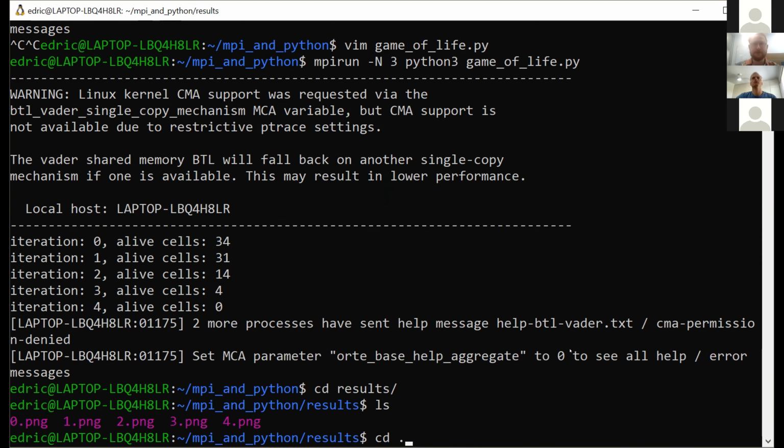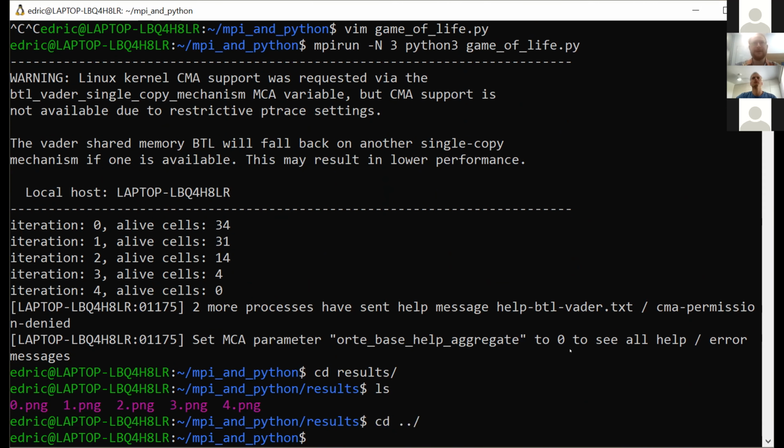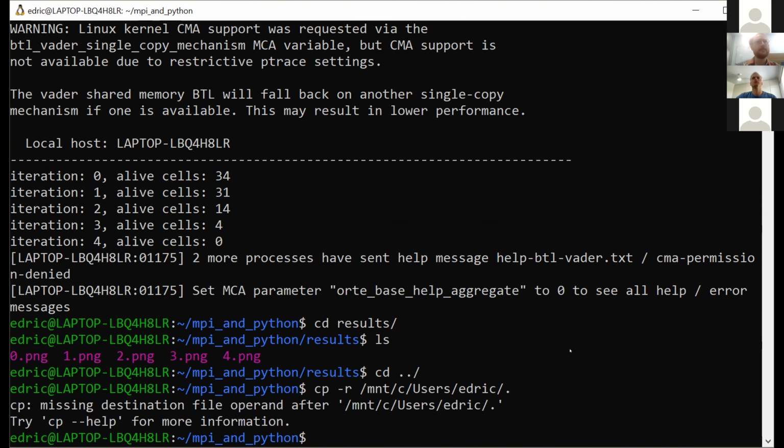And move them to where I can find them easily on my Windows file system. Of course, I have to specify the thing that it is that I'm wanting to move.